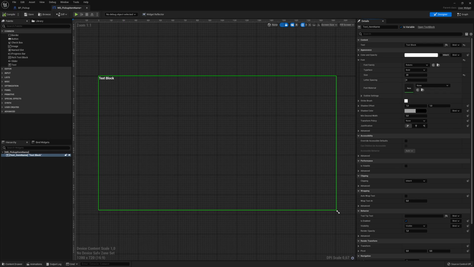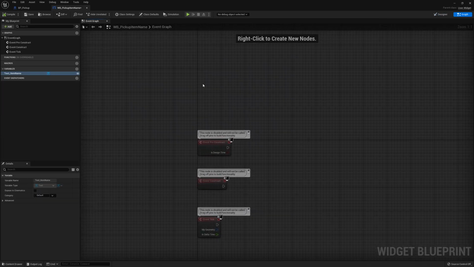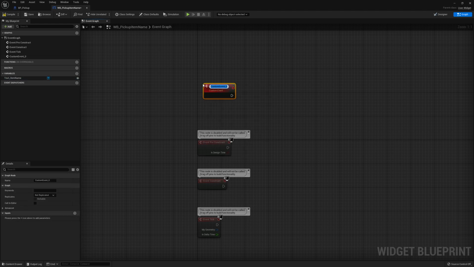Now let me take a quick look in my notes to make sure I'm not already screwing up. So we want to go into the event graph. And over here we actually only need one small event, so let's create a custom event, and I'm going to call it set text item name.